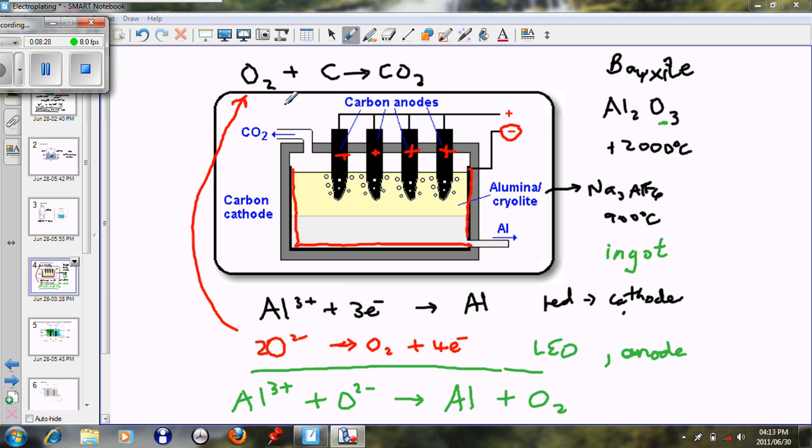Just one or two more important points. We see that in order for this process to be cost effective, it needs large amounts of electrical energy. Unfortunately, in South Africa today, in our energy crisis, we know much of our electrical energy is used in processes like these industrial processes where our electrical energy is used in the manufacture of aluminium.